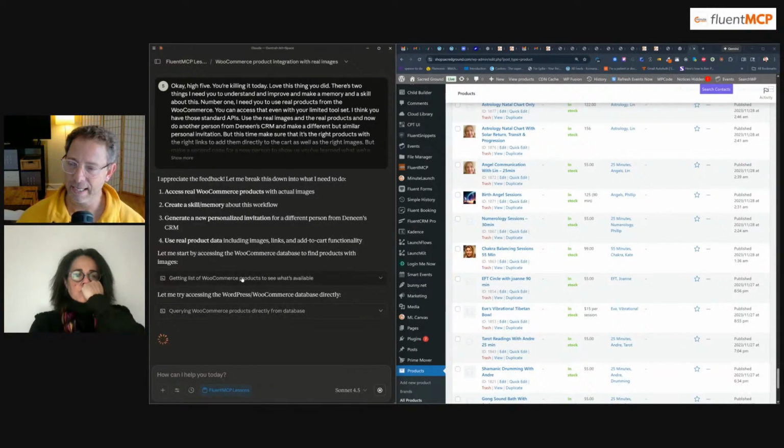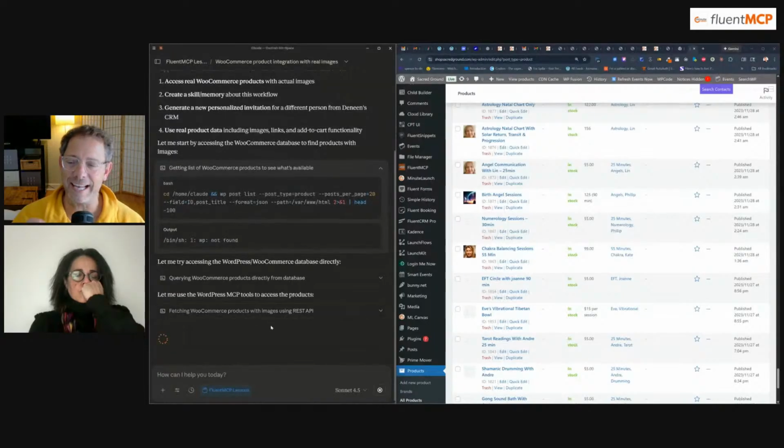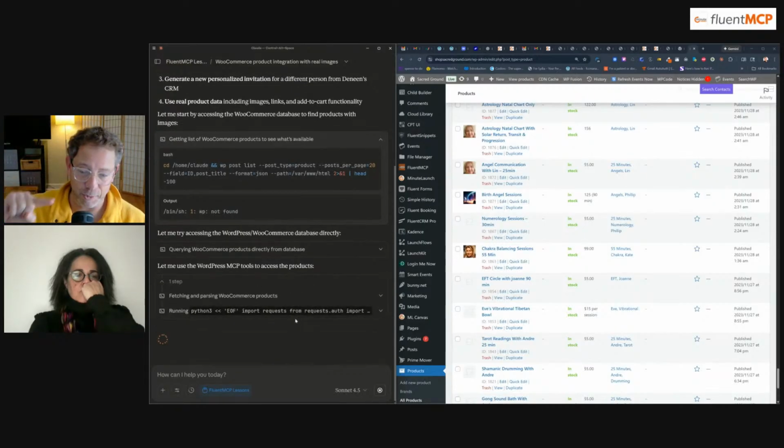Notice this. He's kind of having a little trouble because he's not set up for it to get to WooCommerce, because he's not supposed to. This is set up for Fluent Cart. If you were using Fluent Cart, it has the cool stuff, but he still does have some tools that I think he can get around it.